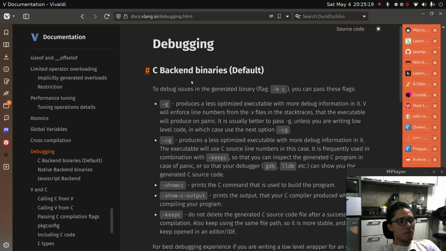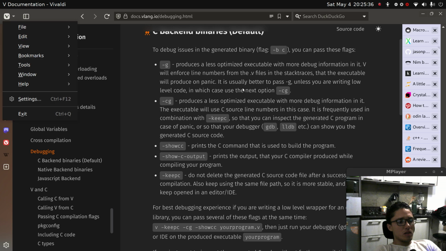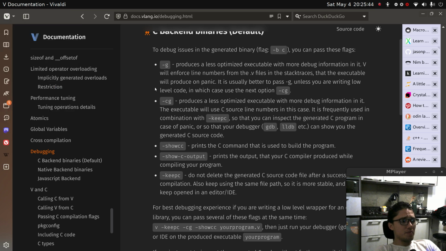Debugging C backend binaries: by default, G produces less optimized code with more debugging information in it. Okay, so we'll do G. We compile with that.